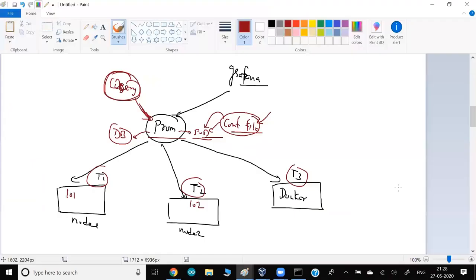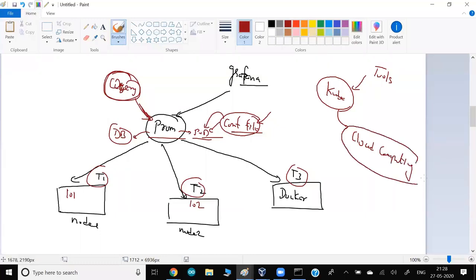Okay, on the top of Kubernetes, and where we launch the Kubernetes? So all the tools we deploy on the top of Kubernetes, and where we deploy the Kubernetes is on cloud computing. So cloud computing is the basic need for everything, right? Because cloud computing is the one who gave RAM, CPU, and everything to you. A lot of things they gave to you. So this is a complete architecture, right?